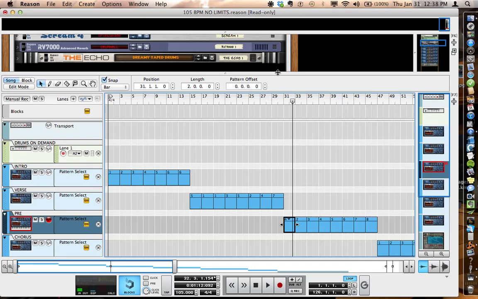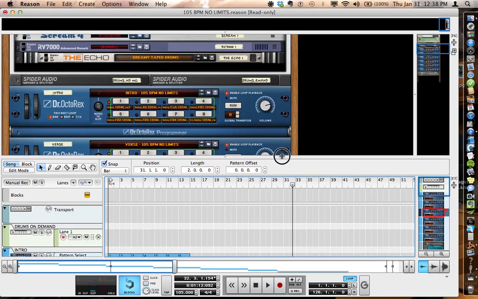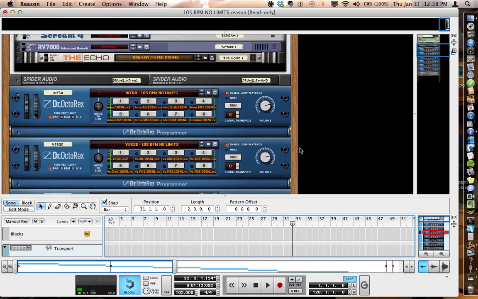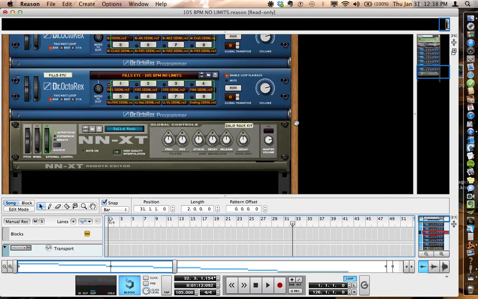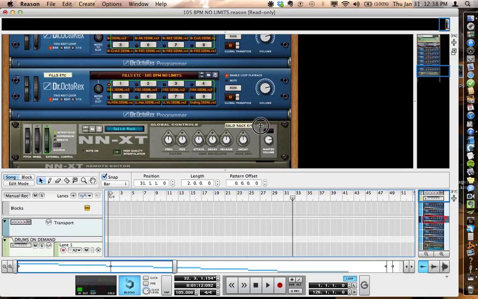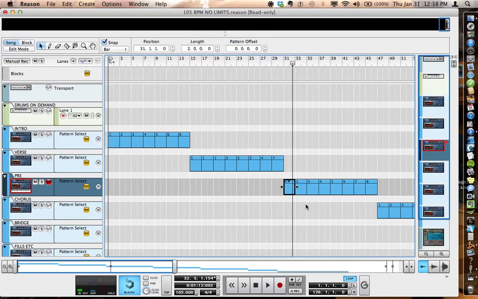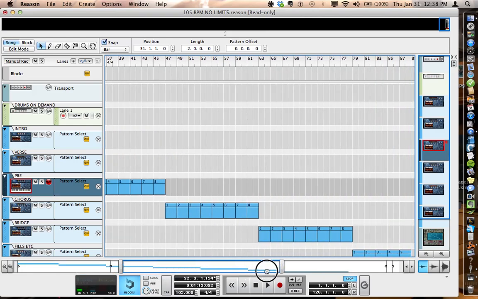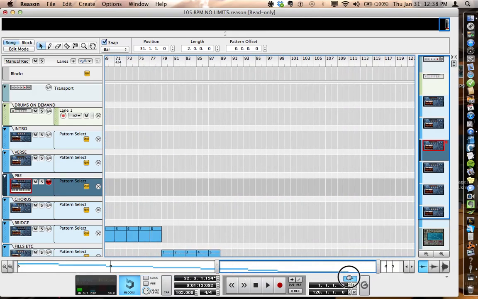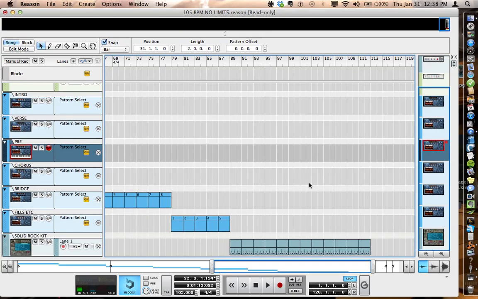Now let me quickly address the rack section. You can see. Oh yeah, while we're on this rack section, I forgot to talk about the NNXT. Now here's the really cool thing. If you go down to the bottom here in our pre-programmed demo song, if you listen all the way through the demo song, you can hear all the loops that are available to you to work with. And that could be a way to do it. Just listen all the way through one time and make notes of the things that you like.